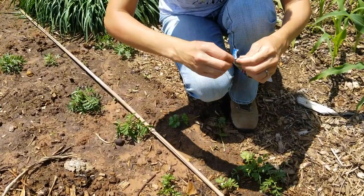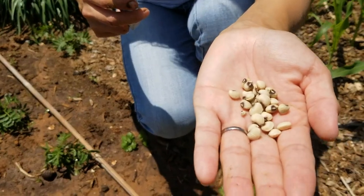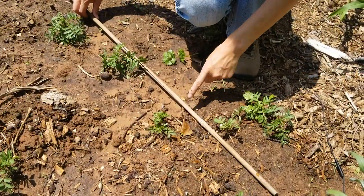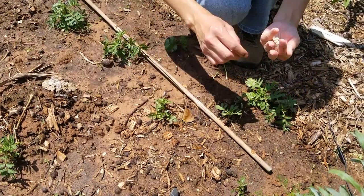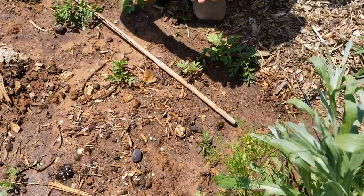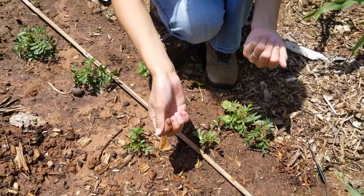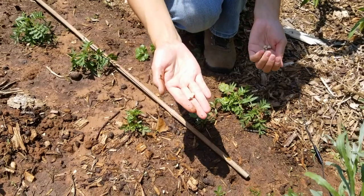So I'm going to open this package. This is the way the seeds look. And I'm just gonna go along this bamboo stick and poke holes with my fingers because the soil is moist. So I'm gonna use 2 seeds per hole. They have a good germination rate, so I'm pretty sure that at least one of them will germinate.